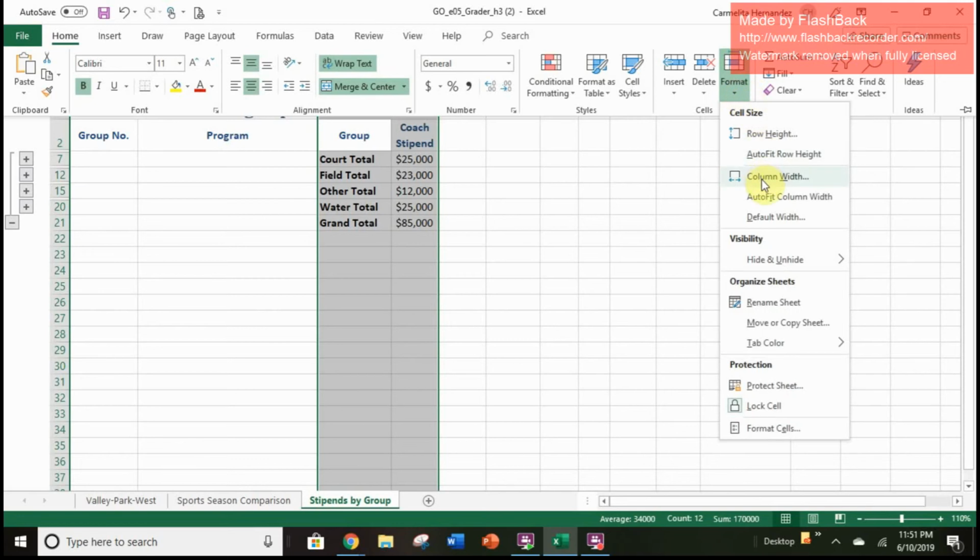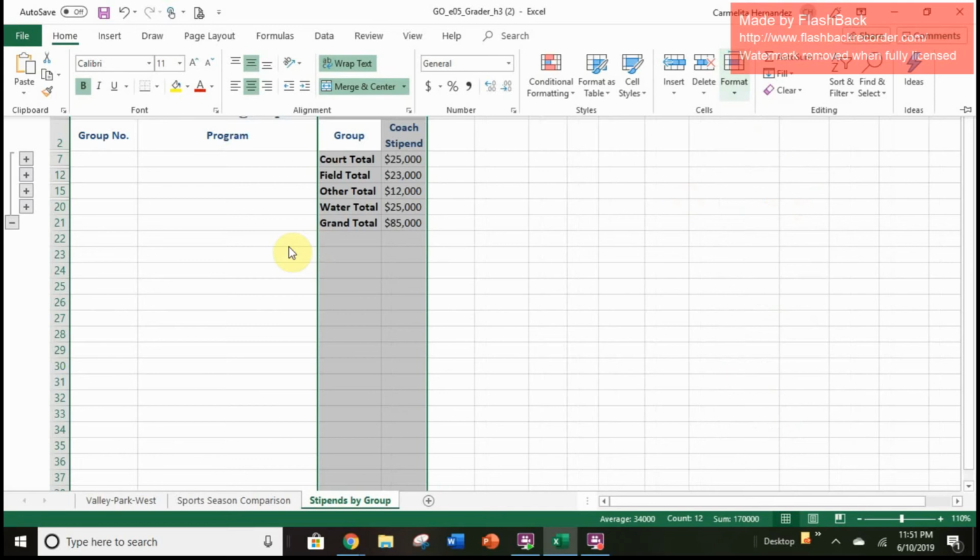And if you click down here, you're going to see two auto-fits. There's auto-fit row height and auto-fit column width. Now our directions say we want column width, so make sure to click that. Alright, and that is all we needed for step 9. Now we're on step 10. We're almost done.